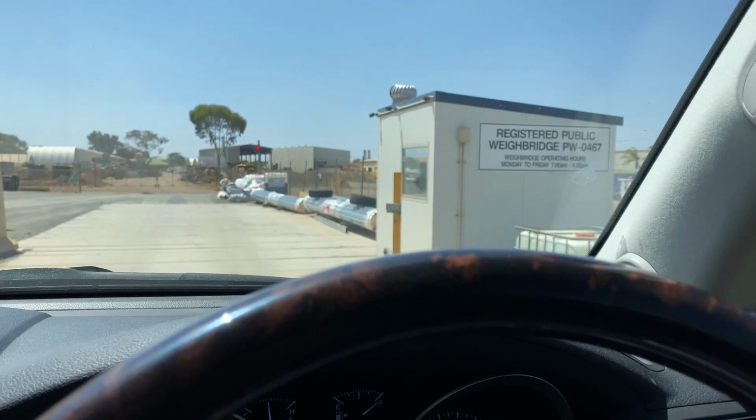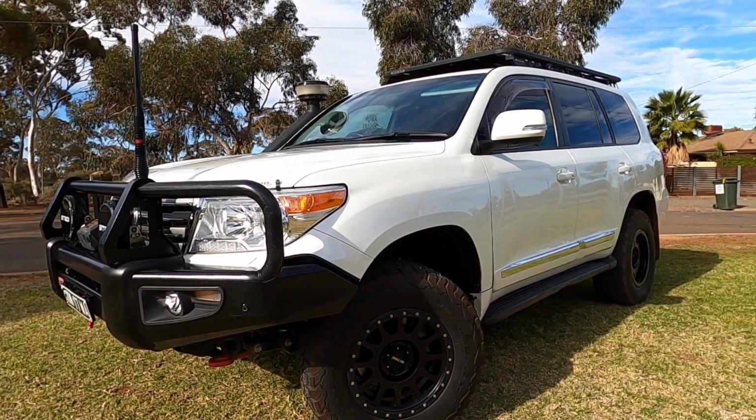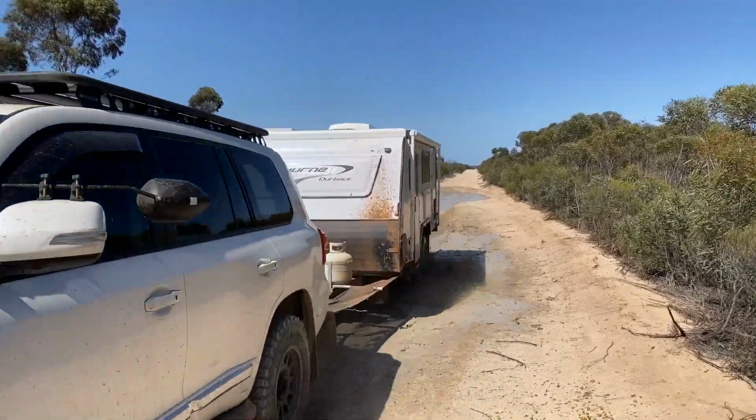This vehicle in particular weighs close to 3.5 tonne. We're running 34-inch tyres which are wider and obviously taller, and we do often tow a 2.5 tonne caravan. This has a significant effect on the way in which the engine, the gearbox and the vehicle manages how the power from the engine is applied to the wheels.